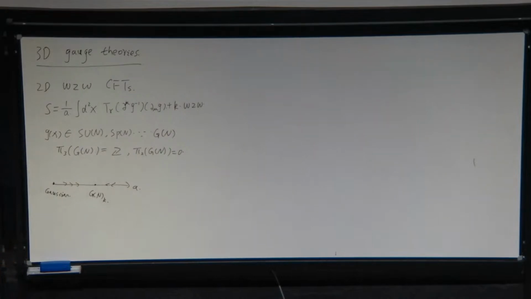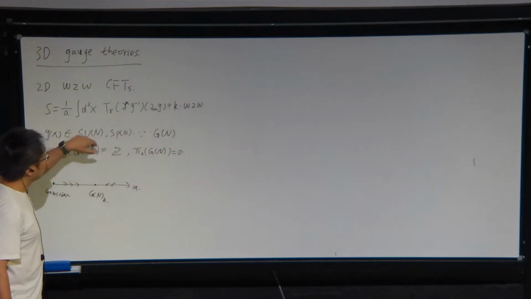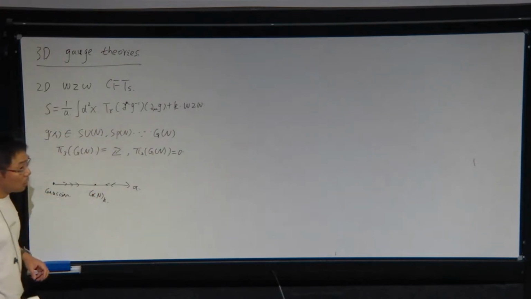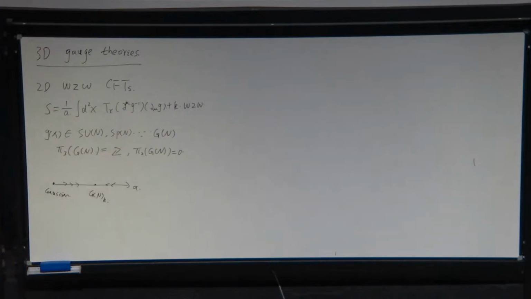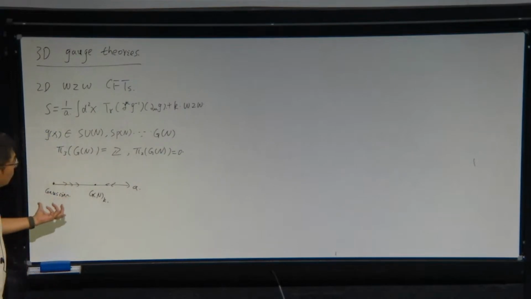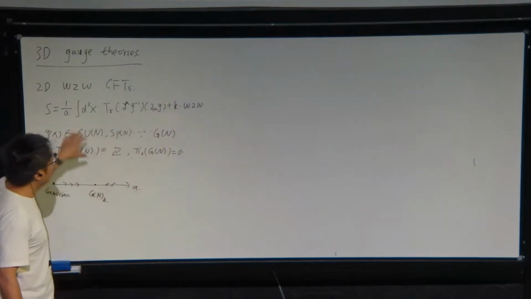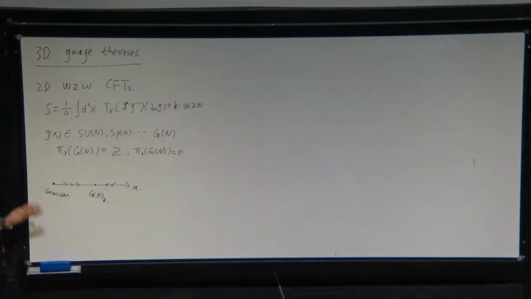You can solve this model as Witten did decades ago. You can show that this nonlinear sigma model really has this conformal fixed point, the Wess-Zumino-Witten fixed point. And you can also understand this phase diagram without solving it, just by realizing that due to the Wess-Zumino-Witten term, this model has an anomaly, right?